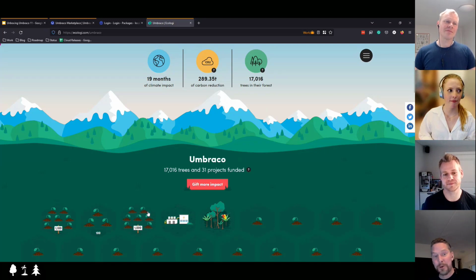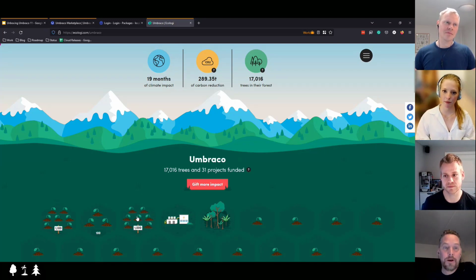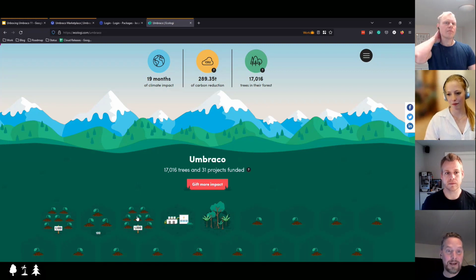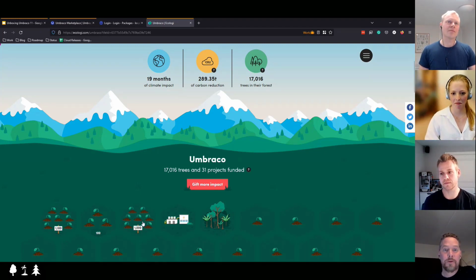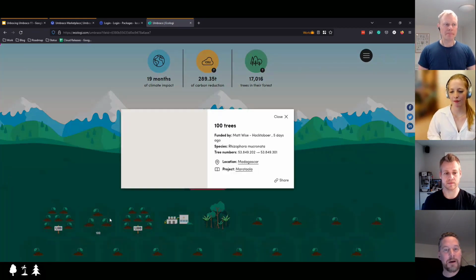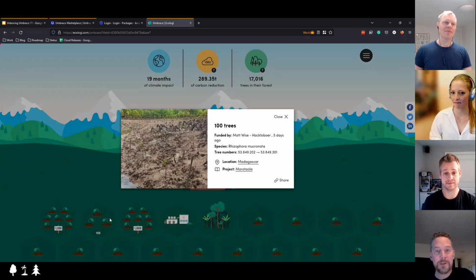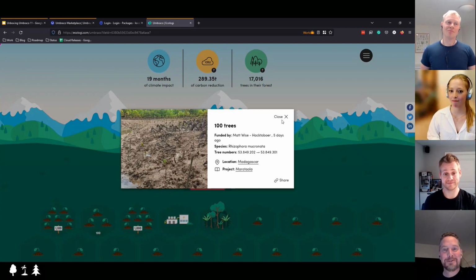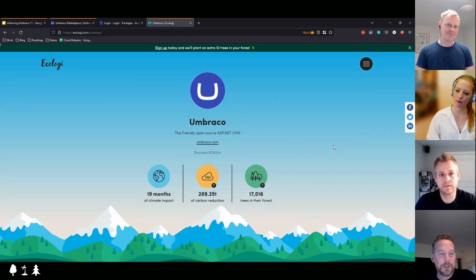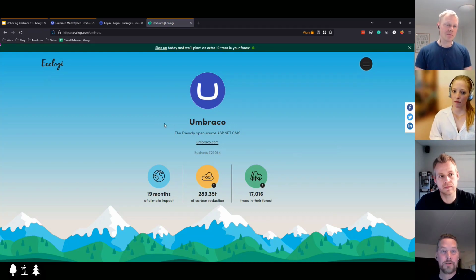And it's also worth noting that recently the Umbraco Together event was held in the UK, and the foundation behind the event has generously planted 1,000 trees there. So big high five, you rock, to Callum and all the other people running that event. That's really cool to see. And I think it's also worth mentioning that Matthew Wise planted 100 trees as well. So that's super cool. Thanks for that. But of course, this is part of one of the initiatives we're doing at Umbraco HQ to work towards becoming carbon neutral. So every little bit helps here. You can go to ecology.com/Umbraco, and you can also donate trees to our forest there.